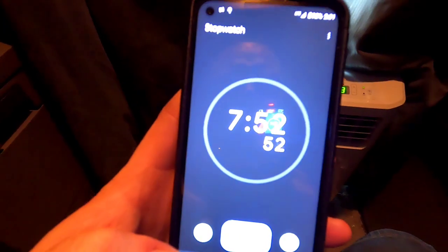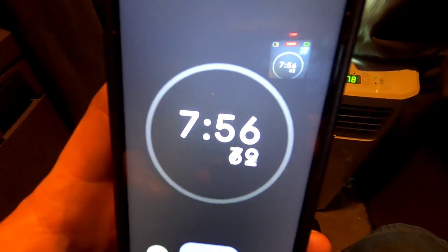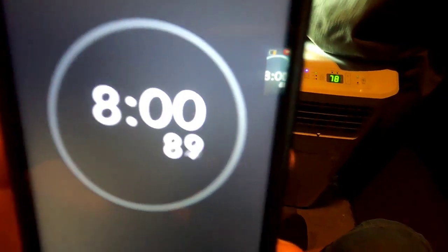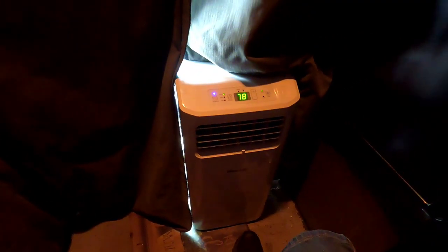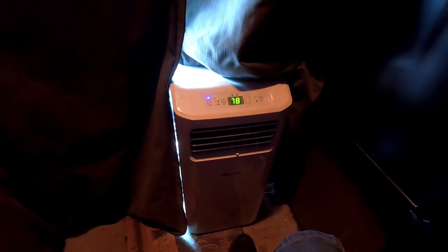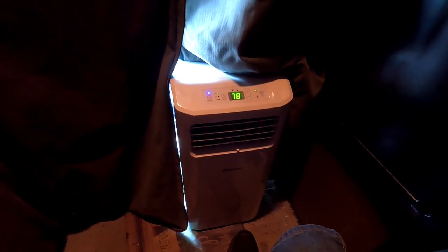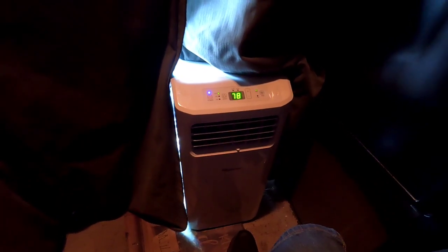There you go. It took me about 7 minutes to set it up. I forgot to check this when I first got back in the truck, but yeah, it's about a 7-minute process. Is it as easy and nice as just hopping in the truck and smashing a button and turning on your tri-pack? No, it's not. But for a little bit of hassle, I'm about $1,000 into this, and it's saving me $12,000 on getting a tri-pack.